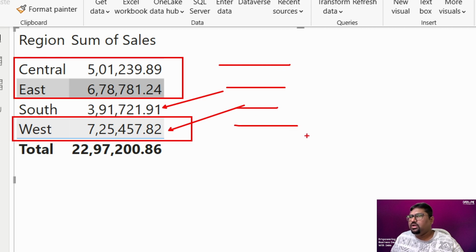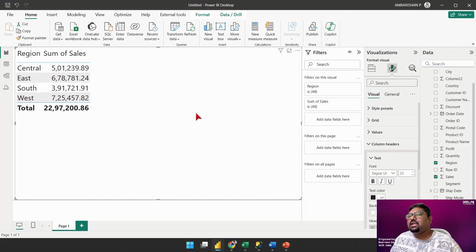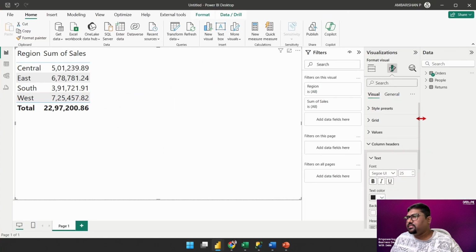In the view, he wants to go ahead and have the information about all the managers for this particular detail. Is that clear? If that's the case, where is our manager information lying? Where is our manager information? It's inside the people table, if you remember. Yes, we have the manager's information.